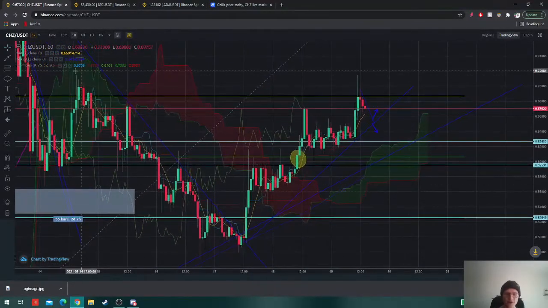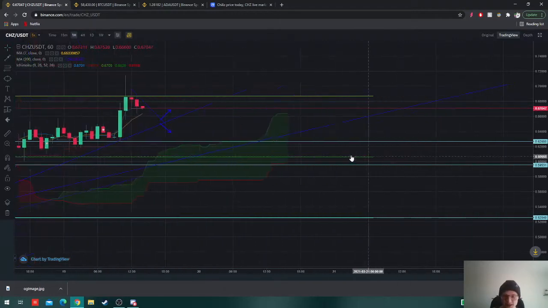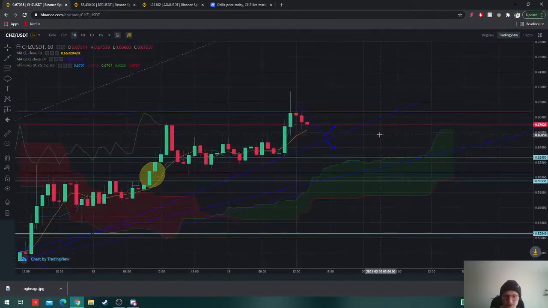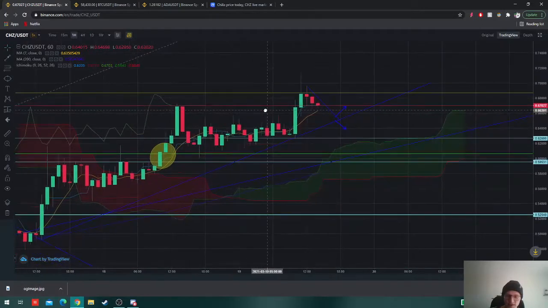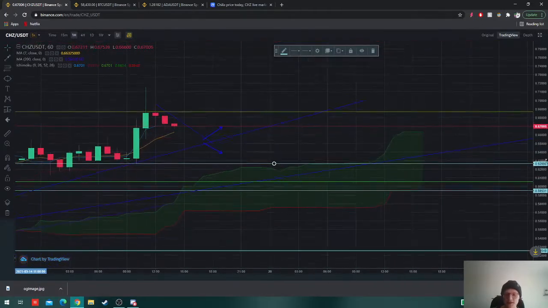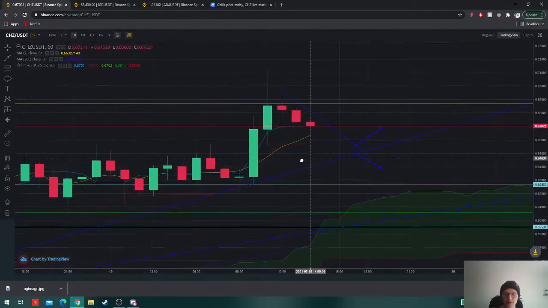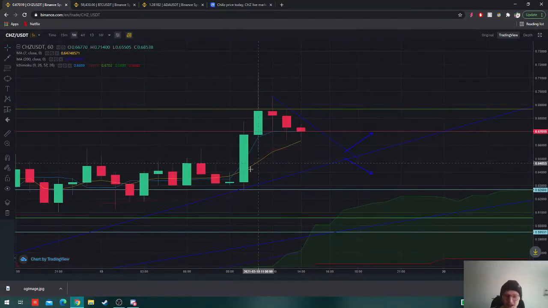The Ichimoku Cloud also has two other indicators. Let's see if we can find those. Yep, that's this blue line over here, which follows the price pretty exactly, and a red line, which you can see when we zoom in. It's a bit hard for me to see because of the sun outside. This red line over here.